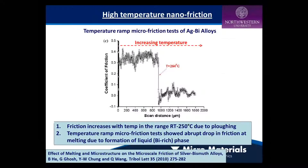To finish off, talking a little bit about friction. All the tests so far have had a constant temperature. One other thing you can do is ramp the temperature while sliding, and this allows you to look at phase transformation behavior. In a study from Northwestern University they were looking at a range of different silver-bismuth alloys. Between room temperature and about 250 degrees they got a gradual increase in friction due to increased plowing as the alloy softened. But in some compositions, as the temperature was taken a little bit higher, they noticed an abrupt drop in friction down to very low values, due to the formation of a liquid lubricious bismuth-rich phase. This gives a very nice way to pinpoint these transition temperatures.